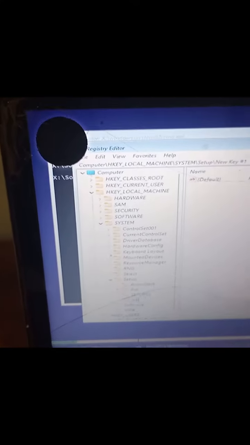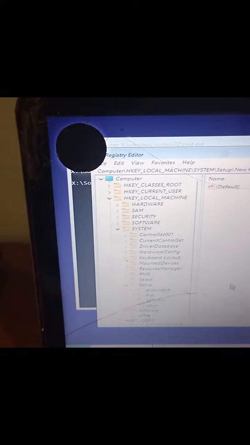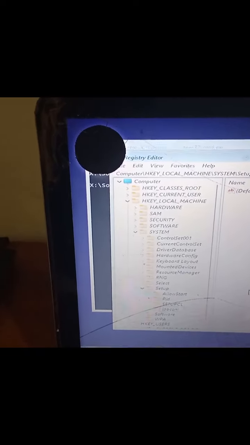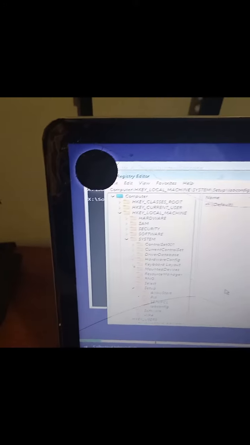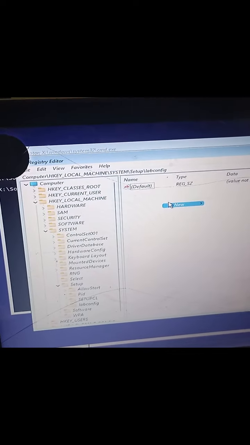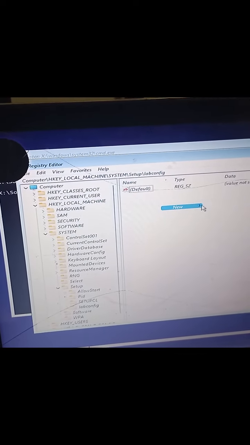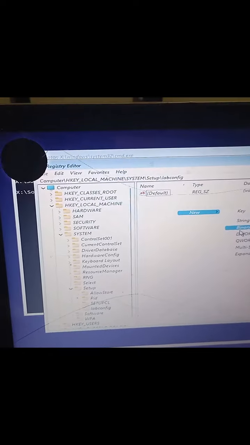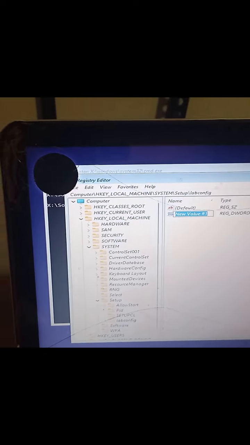then I'll type LabConfig. LabConfig, and then I'll click on the right tab. Then I'll go to New, then DWORD 32.